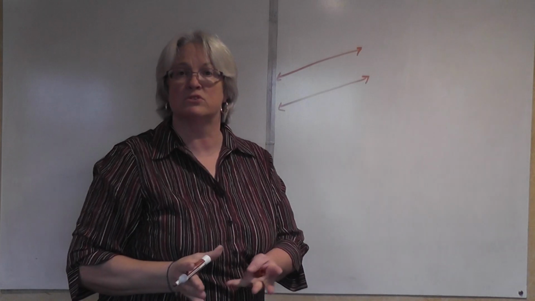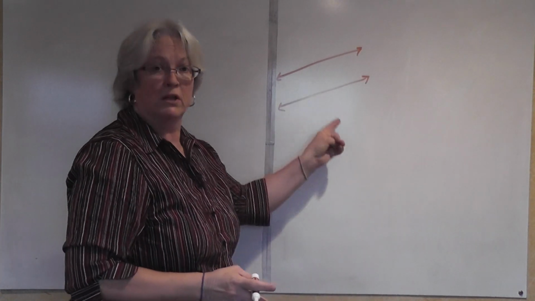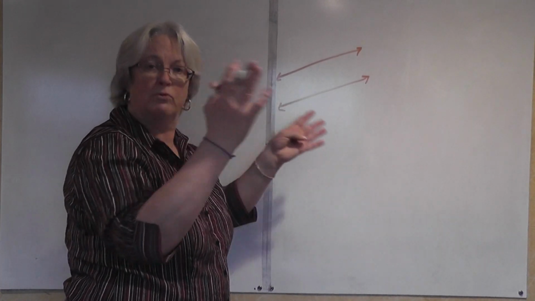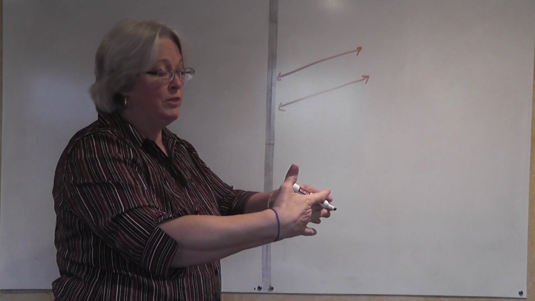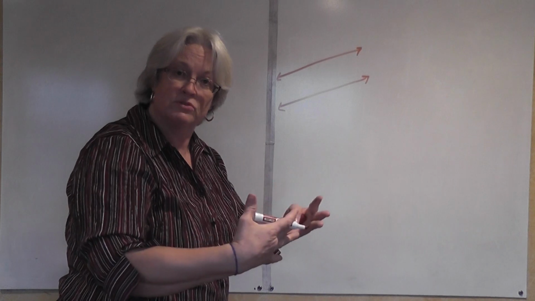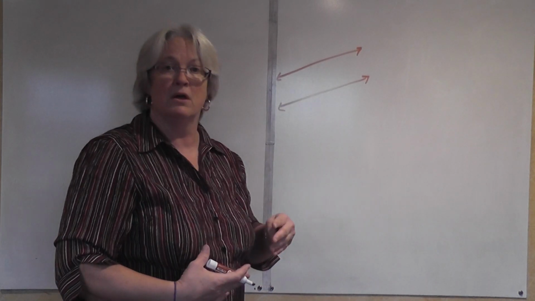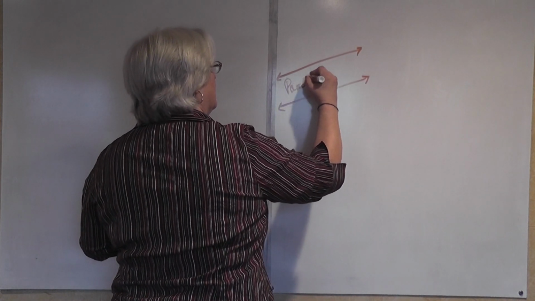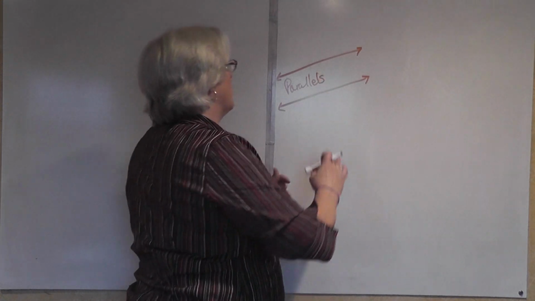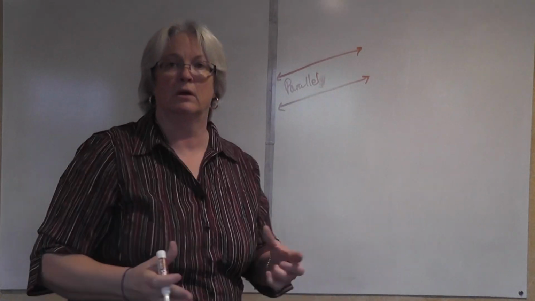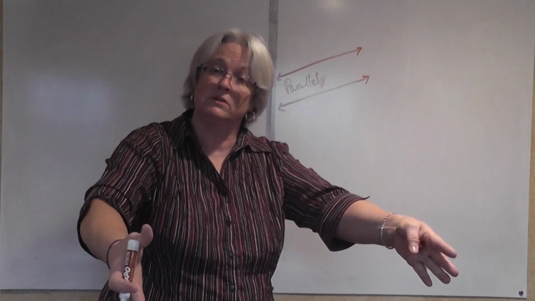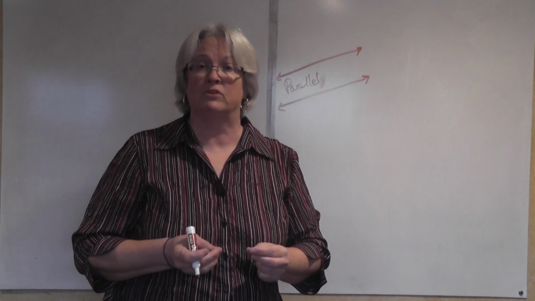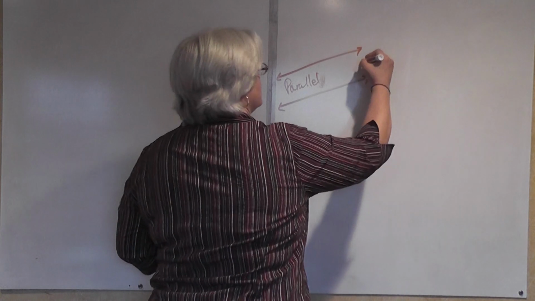One way in which those two lines can interact is they can be parallel to one another, like a set of train tracks. Theoretically, if that train would run on forever, those train tracks are not ever going to touch, because if they did, the train wouldn't have anything to run on, so they're the same distance apart. So if you have two lines that are parallel, how many places are those two lines going to touch each other? They're not going to touch at all, so there's no solution. There's no intersection. If you have two lines that are parallel to one another, there's no solution.